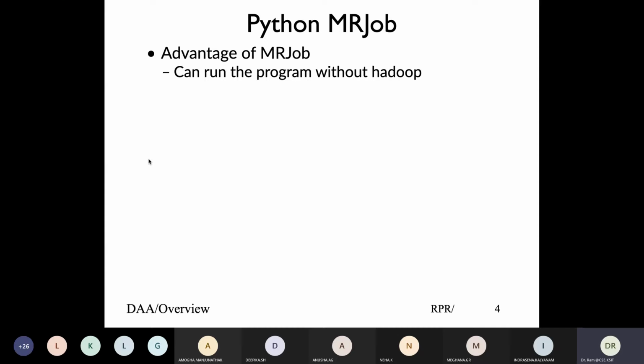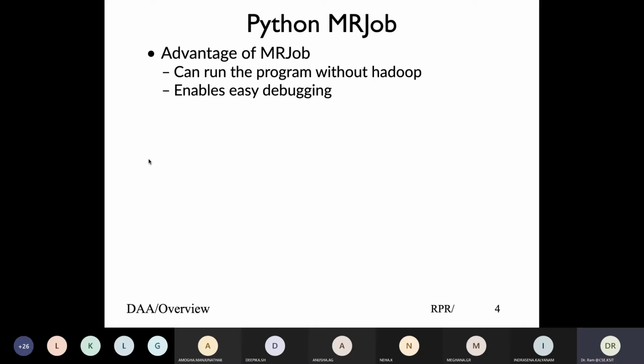That means you can define a mapper, define the reducer, and run them locally without any Hadoop installation. And it pretty much guarantees you that if you can run them locally and it works fine, it will work in a Hadoop setup as well.